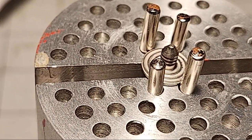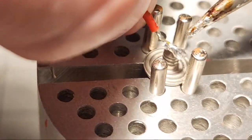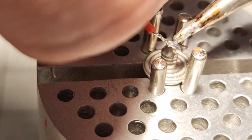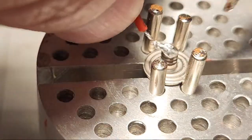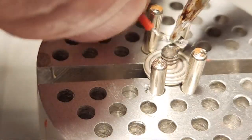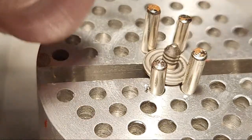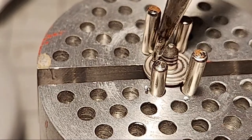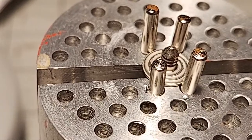Okay. Let's see if we can pull this one off. Got some heat going. Ouch. I felt that. Don't move, don't move. Hold on. Tighten up, tighten up, tighten up. Okay.